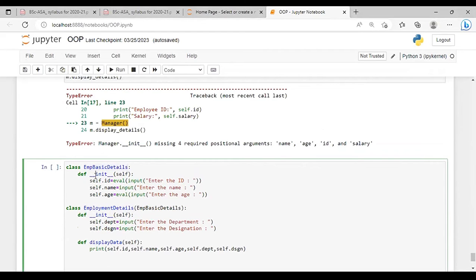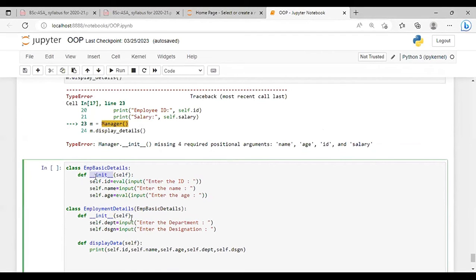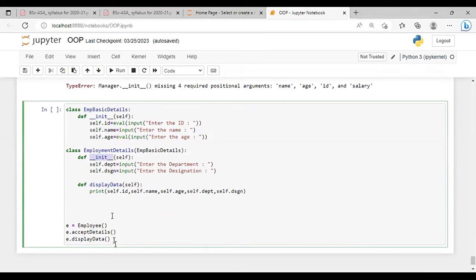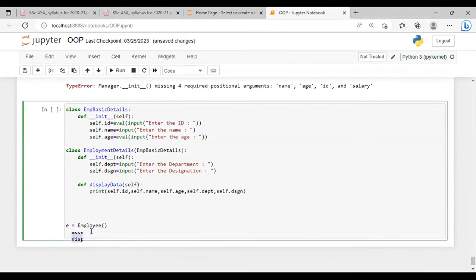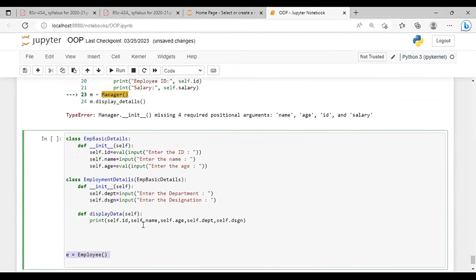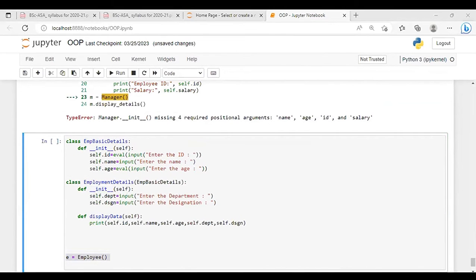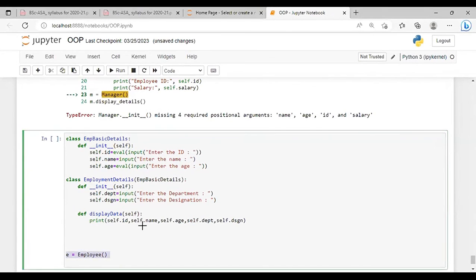Okay. Now in this we are having an init method. In this also we are having an init method. Let's create the object of this particular class and let's see what happens here. When we create the object of this, what should happen, guys? Which method should it call?